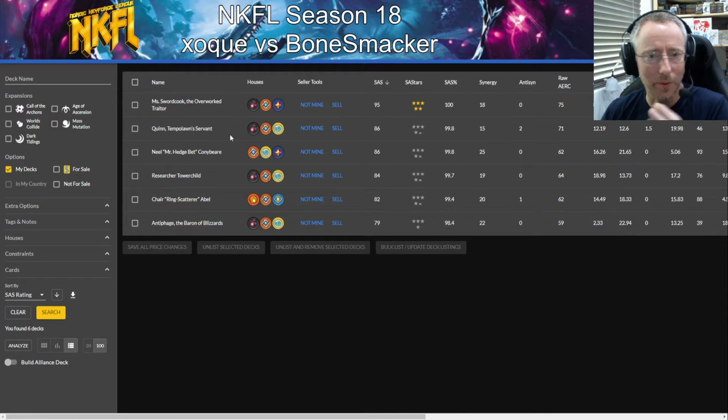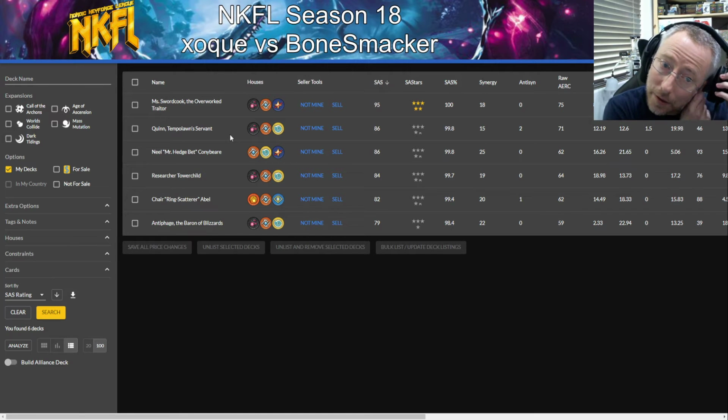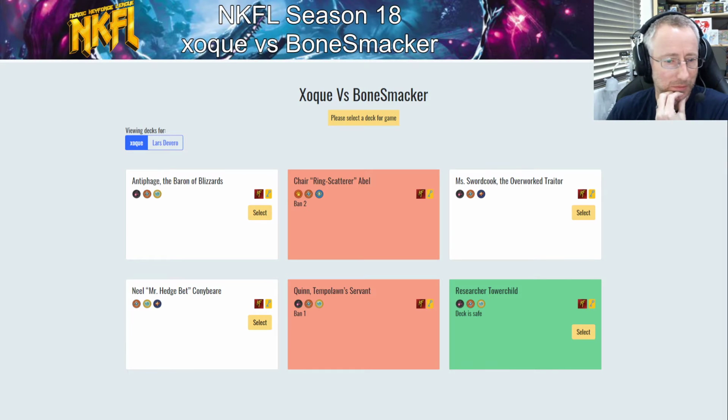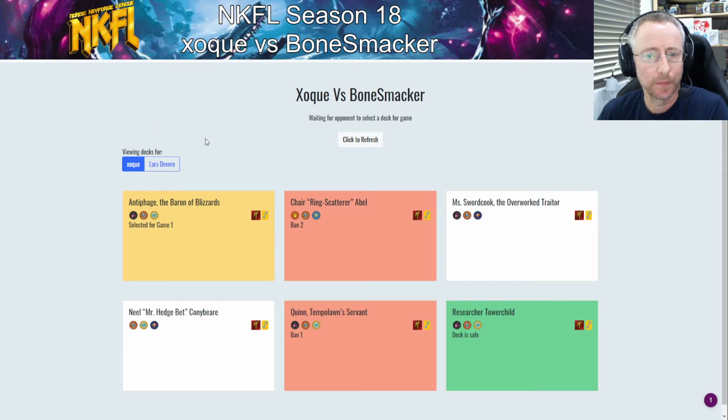So now we got to decide what we start with. We have Swordcook, Neil, Researcher, and Antiphage. And I always like to mix it up a little bit when starting out. So I think I might actually start with Antiphage here, just randomly. And we'll see what they go with.